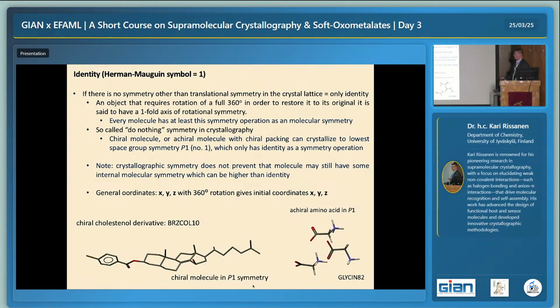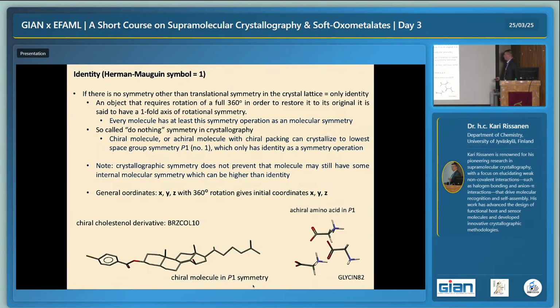So in here, look, a very complex molecule, a cholesterol molecule, which is a chiral molecule, crystallizes in a unit cell where there's only identity. This is absolutely okay. And it has to be so. It has to be that there is no mirror image because this is chiral, if it's optically pure, this has to be emphasized. The system changes if you have the mirror image with you. So you have a chiral molecule, you have left-handed and right-handed molecules. And if there is a 50-50 mixture of these, then it's a racemic mixture. And then the situation changes, of course.